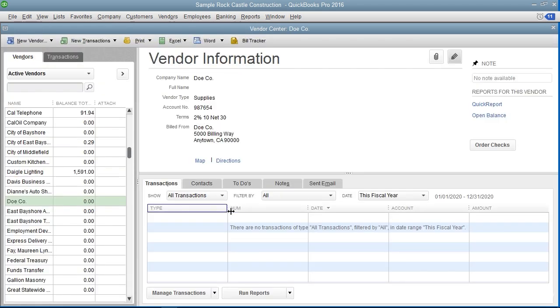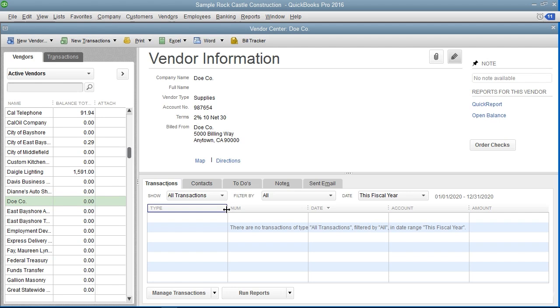Make whatever changes are needed in the tabs shown in this window and click the OK button to save the record. Like all QuickBooks lists, you cannot delete a record once you have used it in a transaction. After a record is associated with a transaction, you can only inactivate the record to hide it from view. You should review Lesson 3.8, Inactivating and Reactivating List Items, to learn how to perform this task in your QuickBooks lists.